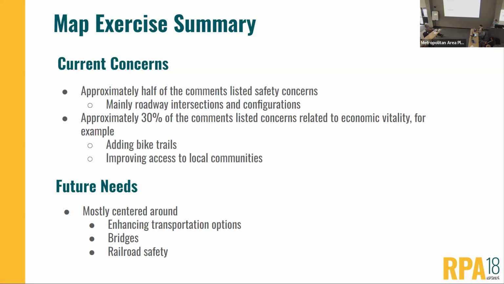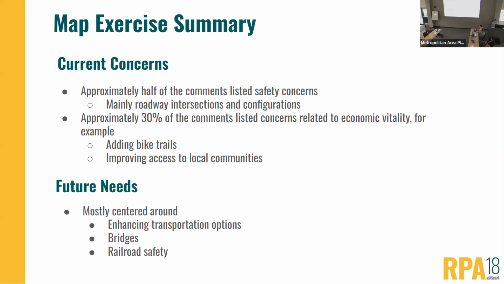And also a good portion of comments related to economic vitality. A lot of people seem to want more bike trails and improving access to certain locations, paving gravel roads or building a road where it would create a shortcut, that type of thing. So basically better access to communities to improve economic development.